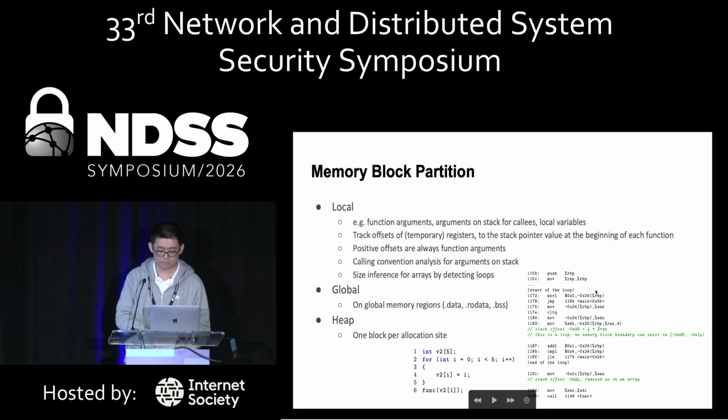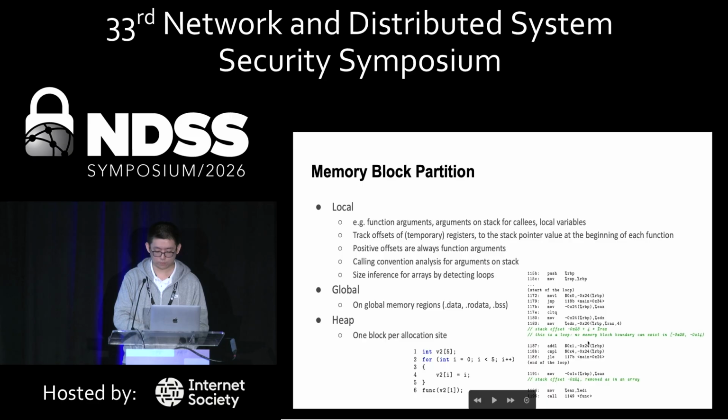In the assembly, you can see, starting from this push and move, this is a prologue in the function. Right now, the register EBP should have stack offset -8 because of the push. The word size is 8 bytes. And then it starts this loop. We can see at line 1183, it stores EDX to this memory location, and this location has offset -28 plus 4 times RAX.